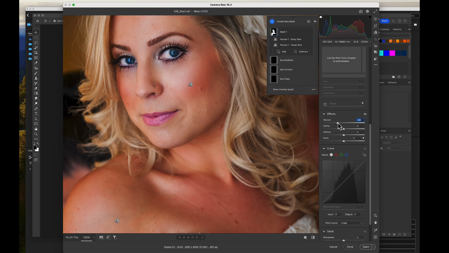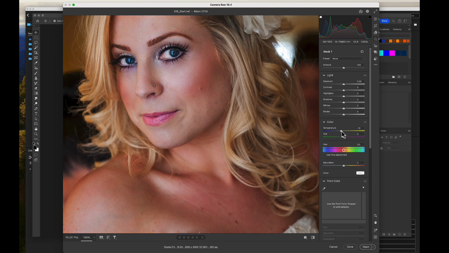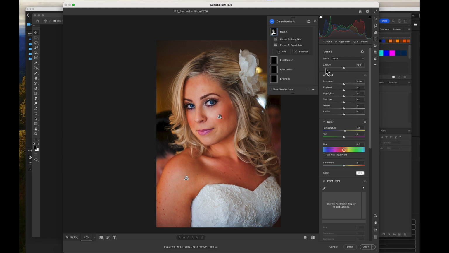So if we need to do any other changes, so if there's a color cast to remove from her skin, we can use the adjusting option in mask 1 and go to color. So we can go back up if we want to. We can look here if we want to maybe bring her down to a little bit more natural of a blue. If we want to keep her with that high yellow, give her an insane tan. Oh my God. We're going to rename this mask skin.